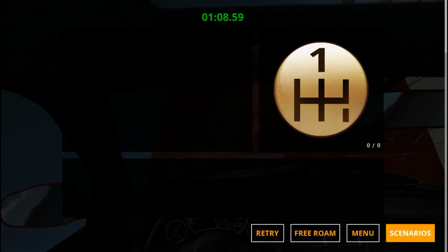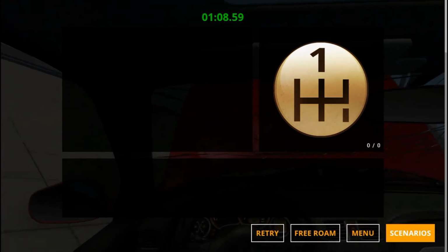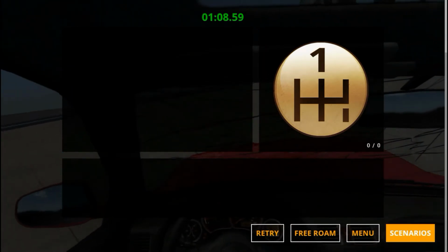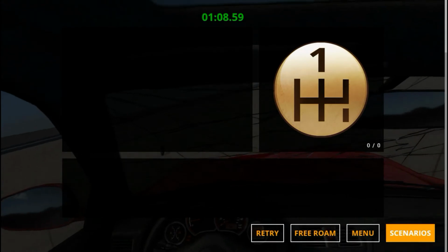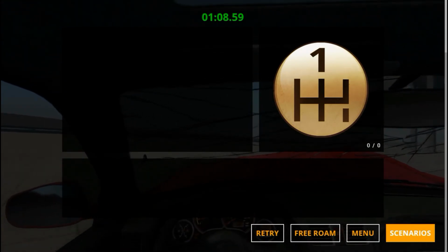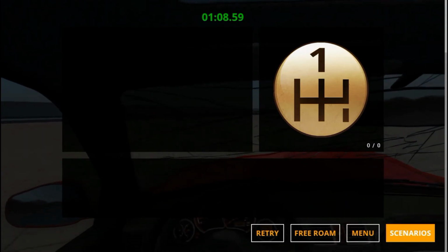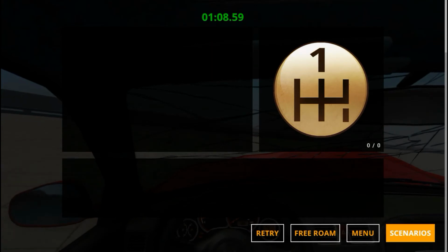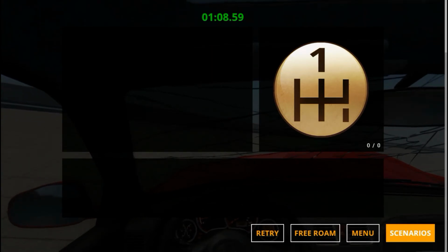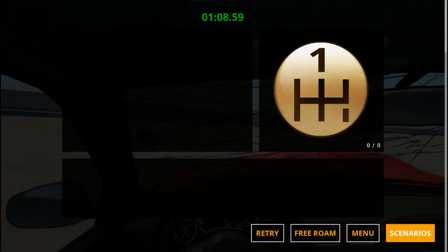Gold medal. DJ wins. Everybody goes wild. The crowd goes wild for DJ making it two laps on this map that he's been stuck on for 2 hours straight trying to get through this whole freaking thing. But we made it! We made it! Got a gold medal, man! Gold medal! Yeah, yeah, yeah! I am so stoked! I don't know why I am so stoked of working on this one map for 2 hours.